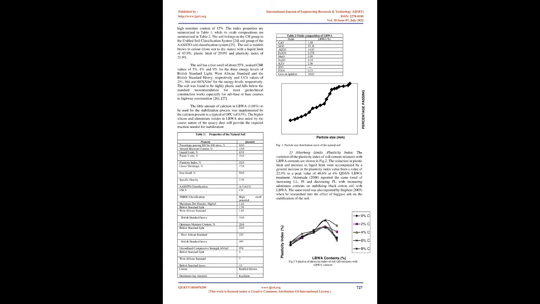Durability assessment. Resistance to loss in strength. The durability assessment, under adverse field conditions, of the soil sample was determined by resistance to loss in strength when immersed in water. It was expressed as the ratio of UCS of the specimen cured for 7 days and soaked for another 7 days to the UCS of the specimen cured for 14 days. 7. Proposed 80% resistance to loss in strength for the ratio of the UCS of a specimen cured for 7 days and soaked for 4 days to the UCS of the specimen cured for 14 days. High moisture content of 15%.